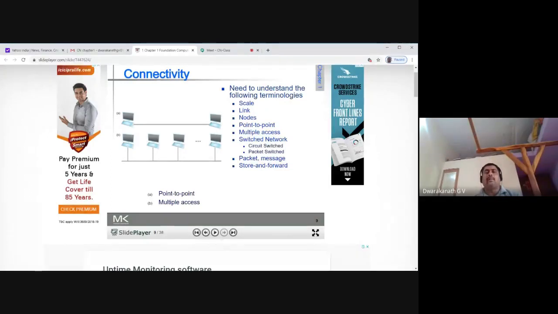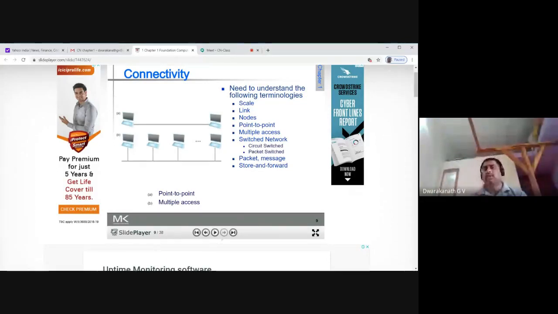How does it work? Like a letter. The best example you can take is a post office. Here, no circuit establishment, nothing will be there. One packet, a parcel, or a letter will be taken by one system based on a source address and a destination address. It will keep on forwarding. That type of network, we call a packet switched network.